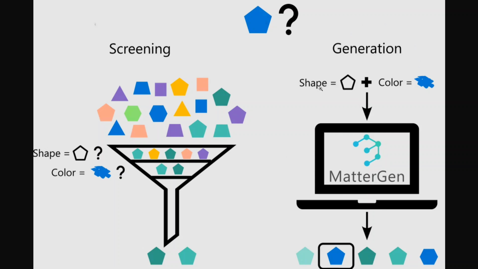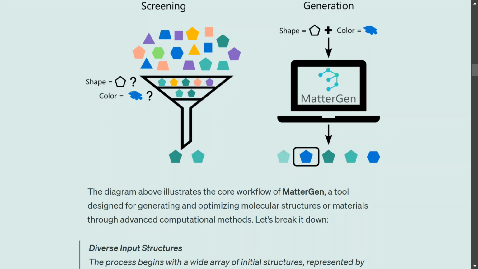You are inputting a shape and you're inputting a color. Whatever your properties are, you give them to MatterGen, and MatterGen comes out with a new product. This is crazy. For example, you wish to have scissors for cutting your own hair. In that case, you might give it a shape, a color, and different aspects, like it should be small, it should not be metallic, I don't want to get it cut on my head. You would feed all these properties to MatterGen, and it would come out with the whole plan: how the new product looks, what its properties would be, and how to create it.